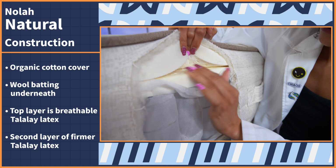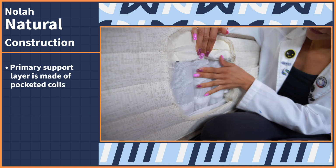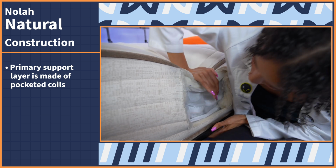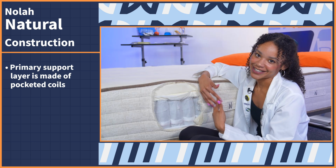Now there's another layer of Talalay right here to help keep you elevated on the mattress surface. It's a little firmer so you don't feel these coils, which is the primary support layer. So they are bouncy, they add some breathability, and of course overall support to your mattress. These are pocketed, so there's not as much motion transfer as there would be if the coils were interconnected.